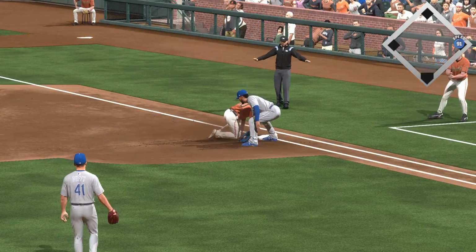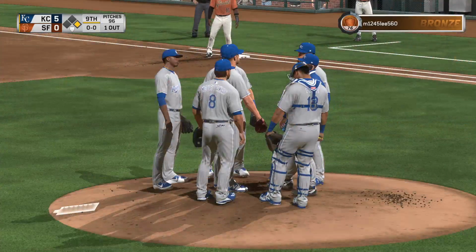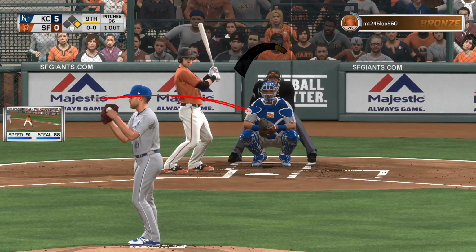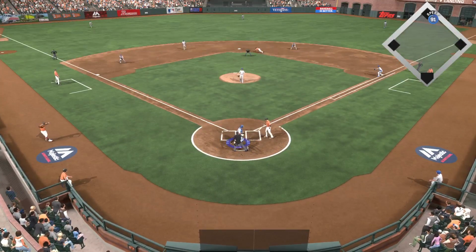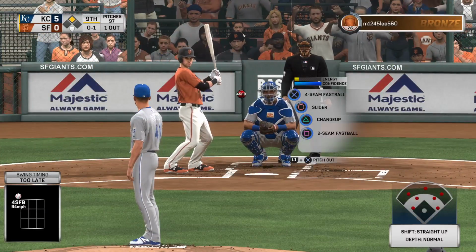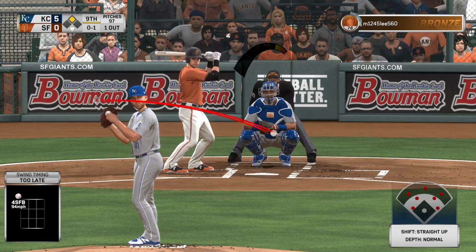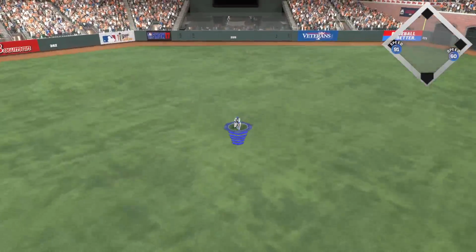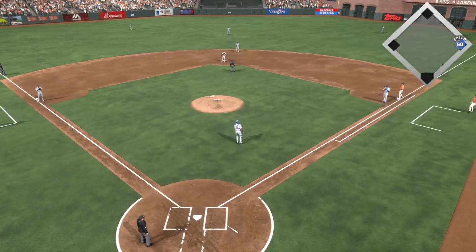Now a move over to first, and he just manages to get his hand in. Now time is called here as we'll get a trip to the mound. And there he goes towards second. Pitch swung on and missed. The throw. Runner at second here with 1 man out. Grounded back up the middle, and that's through into center field. Base hit. The run scores from second and makes it a 5-1 contest.